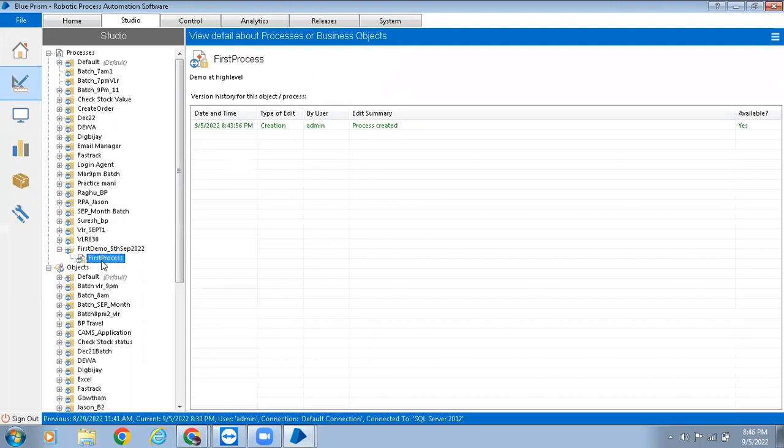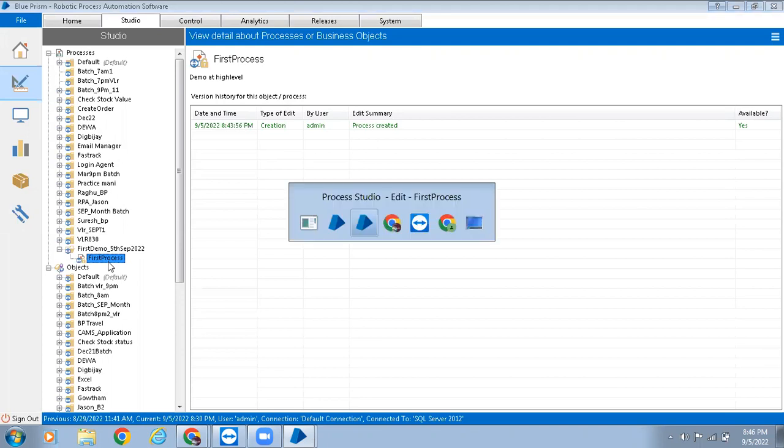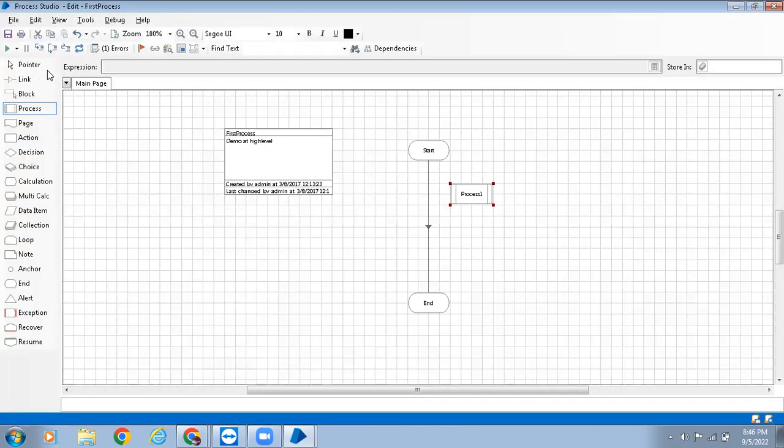If I create one more process called sub process, then that sub process we can call with this main process. That's how we are able to create a process within a process, and we will go into detail when we are discussing the process subject. But just at a high level, I am explaining.